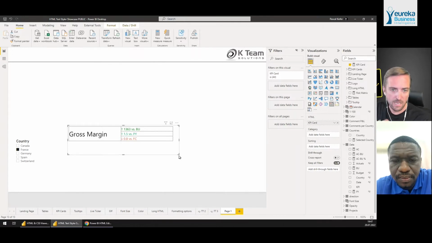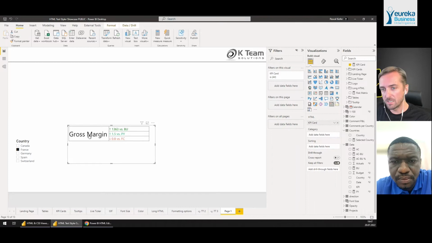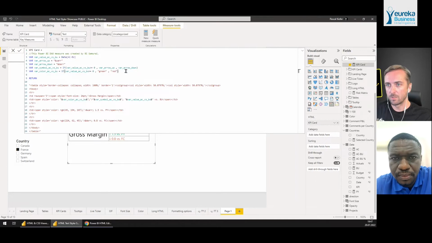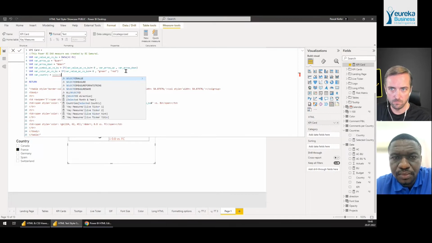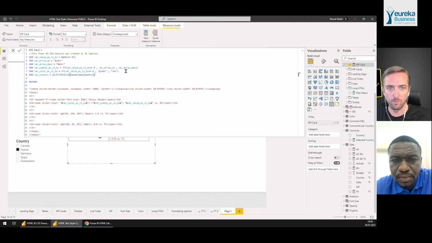But maybe one idea I have, because I want to show you what we can actually use this category placeholder for. Maybe this is not only the gross margin, but it's the gross margin of a selected country. So let's create another variable for the country, which is selected value, the country from the country table.